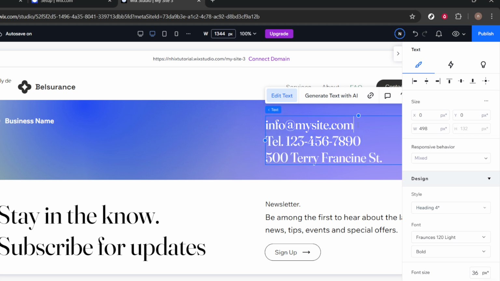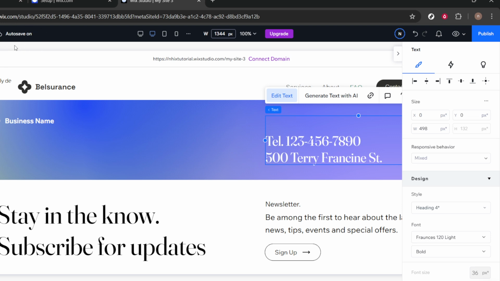In Wix Studio, you'll see an autosave indicator at the upper left of the editor. Watch for the status to switch to saved. That means your edit has been captured and is safe. If you don't see saved yet, give it a second to finish syncing before you navigate away or close the editor. A couple of quick best practices as you finish up.